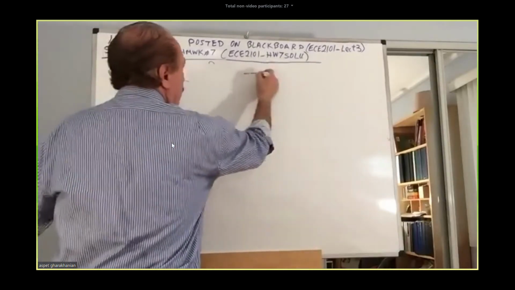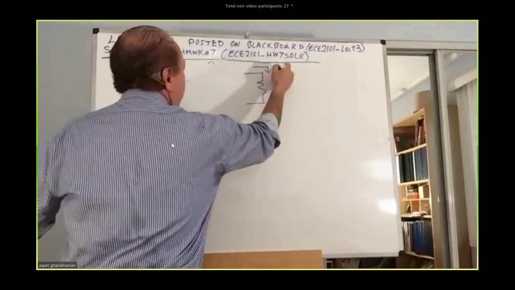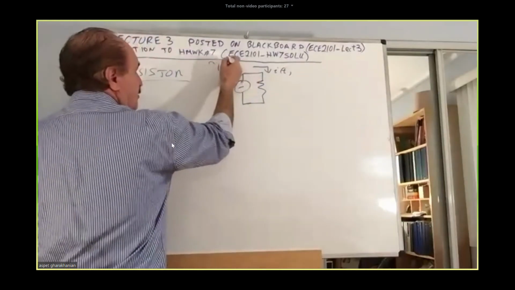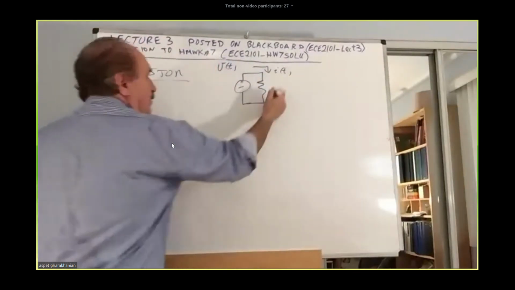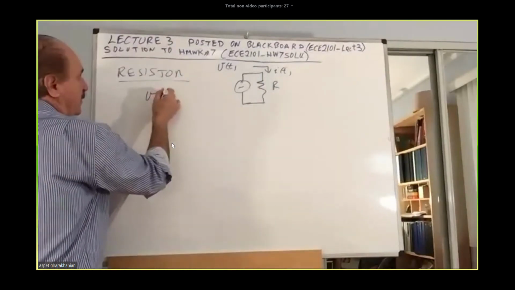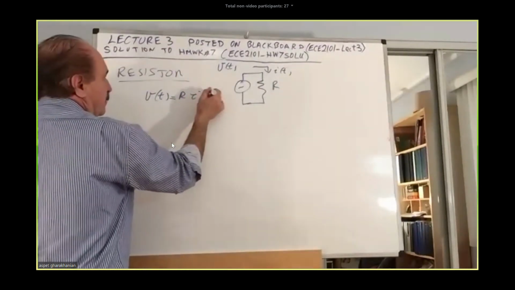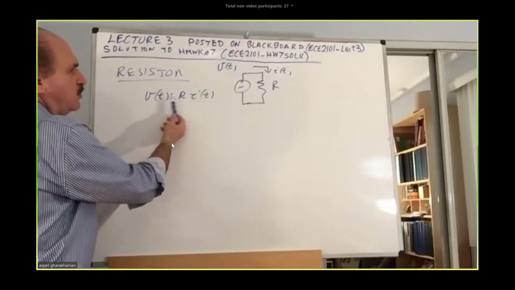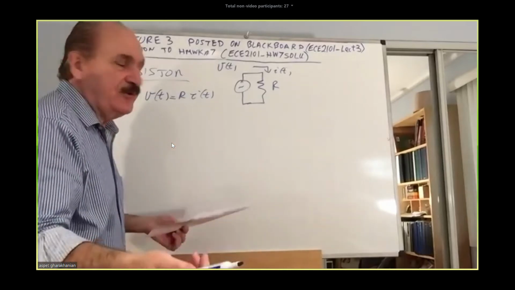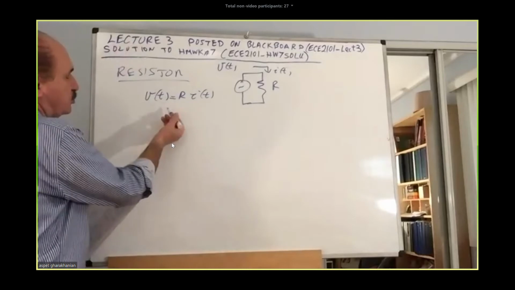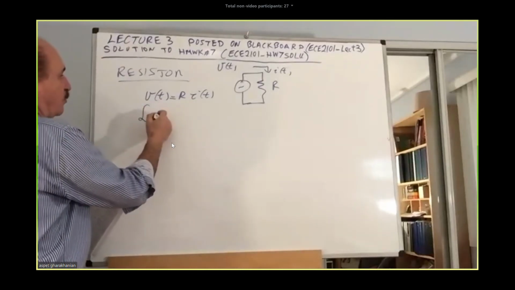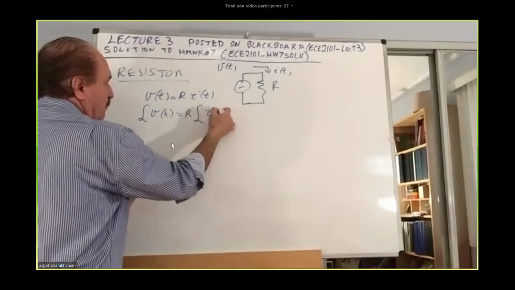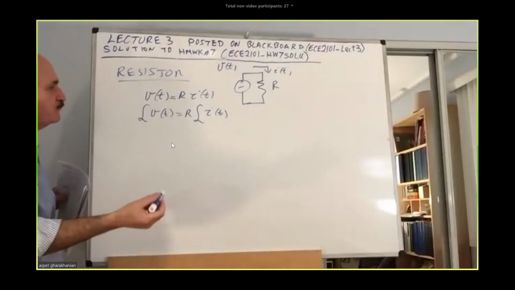For a resistor, we know that i(t) and v(t), regardless of whether it is alternating or whatever, are related by R. So v(t) is just R times i(t), because both are functions of time. R is only a multiplier, a scalar, not a derivative, just a constant. So the Laplace transform of v(t) is equal to R times the Laplace transform of i(t), because R is a constant and it comes out.